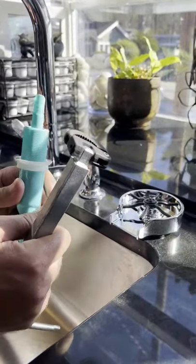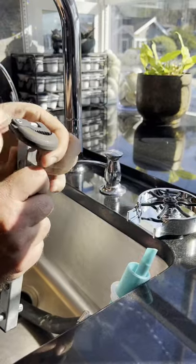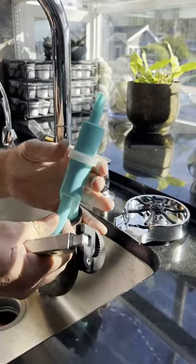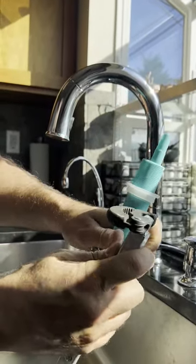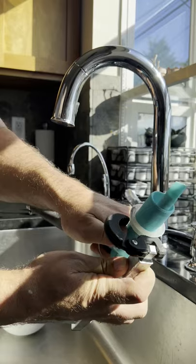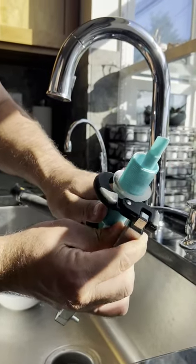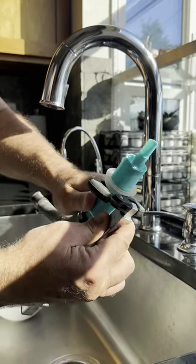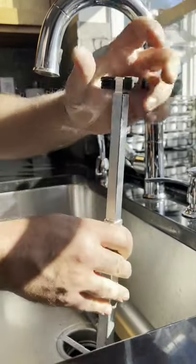I like to — if you get both hands up there — one hand holds that stem coming down, and then you use a tool called the basin wrench, like this. This is going to be the best way to depict this because there's no way we're getting the camera under there, but this tool is called the basin wrench. It flips over to tighten and loosen the nut that's on the underside of this. Righty-tighty when we're looking up from the bottom. It opens up like that and you're able to turn the nut, and the spring will allow it to turn back. It will telescope out so that we can get it way up inside there.